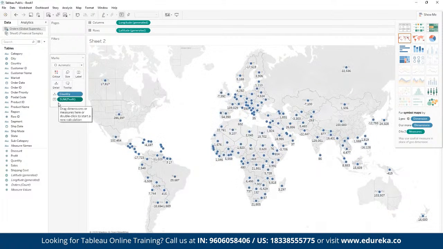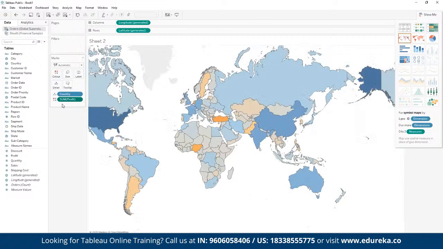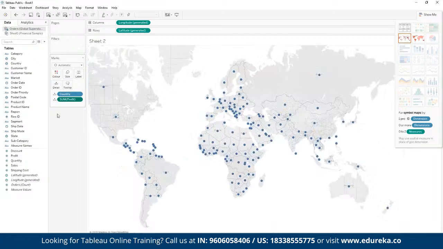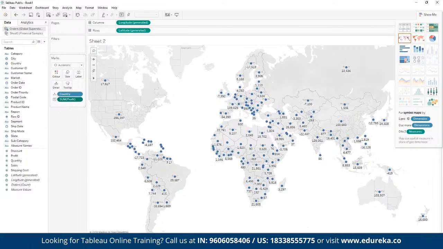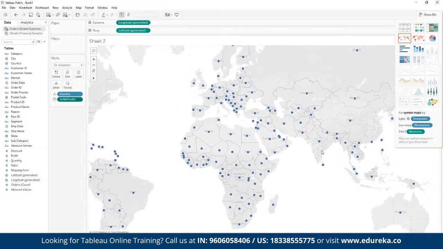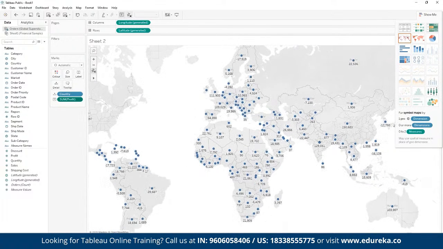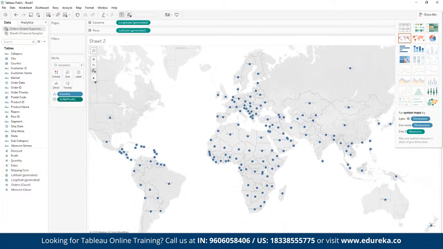And if you want to have a different color scheme defined here as a label, you can see here currently we have changed this from color to label altogether, correct? So you can choose what kind of visualization we want to have. For example, if we want to go for a detail section here, then we can define details. If you want to have a tooltip defined here, then we can define it as a tooltip, or we can choose a label. So we are going to see the label being plotted here for different countries as per the type of visualization that we want to plot here.